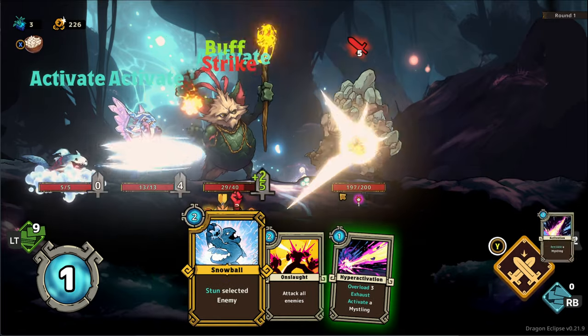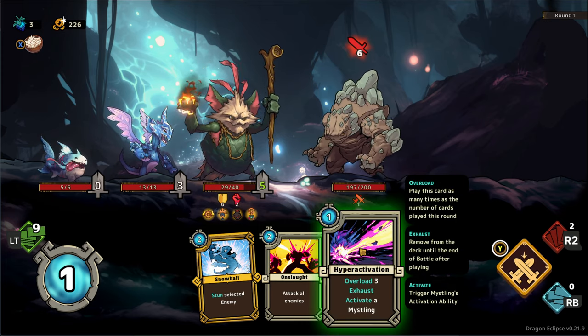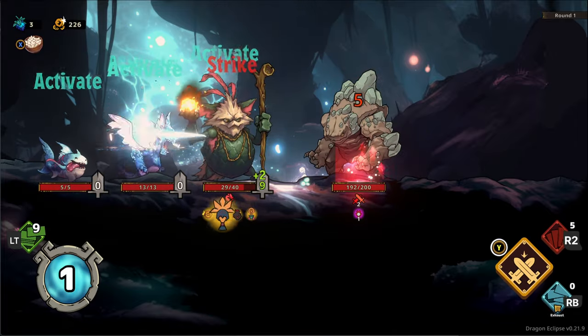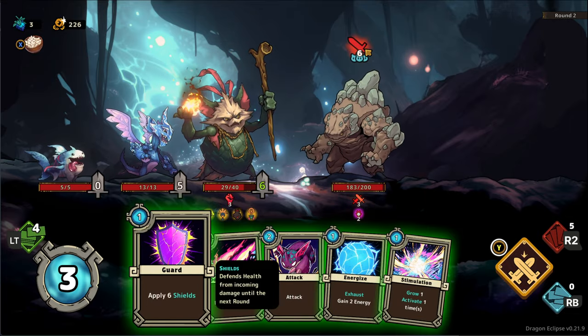We will activate. Ooh, he's got 200 health? I wonder if I should save that. I'm saving it this time, because I got a discard and I have an exhaust deck. So I won't get to use it anymore.